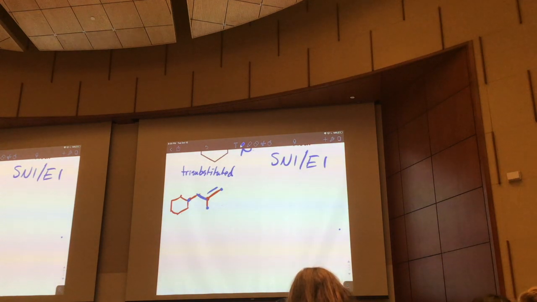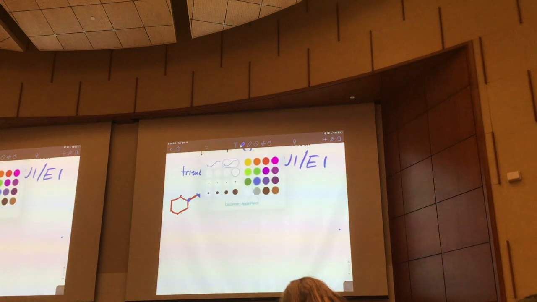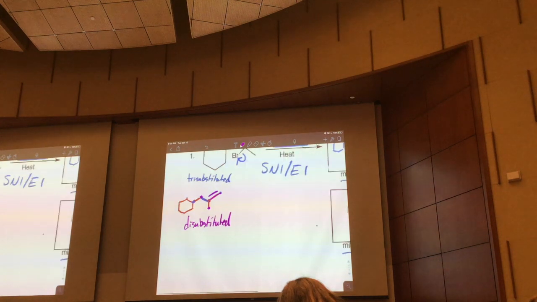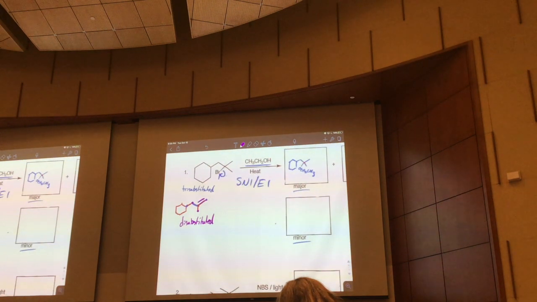If we put the double bond up top here or down here, are those the same? Yep, they're both CH3s, totally identical. You can pick whichever one you want. No big deal. So now let's look at how many substitutions this thing has. Let's change colors again. On our double bond here, we have 1, 2. That's di-substituted. So if we can, we're going to try to go for that tri-substituted product.